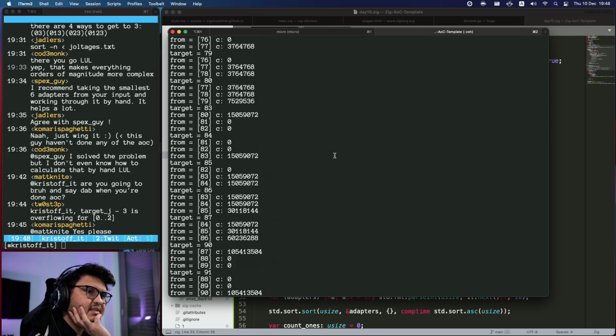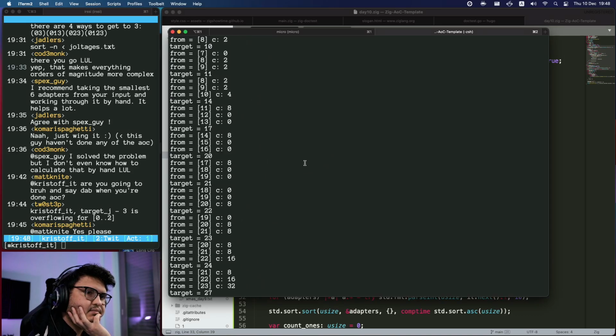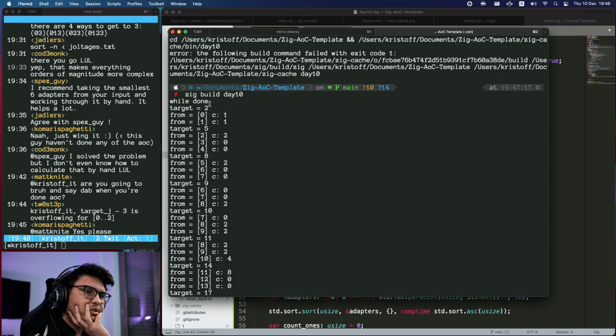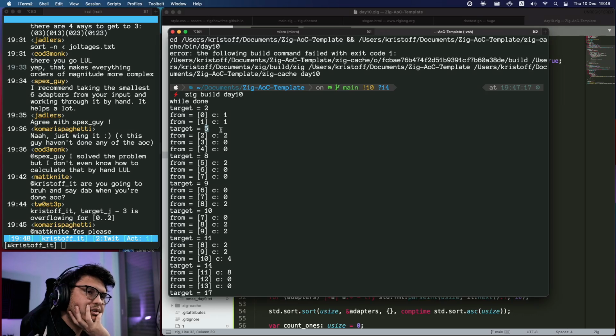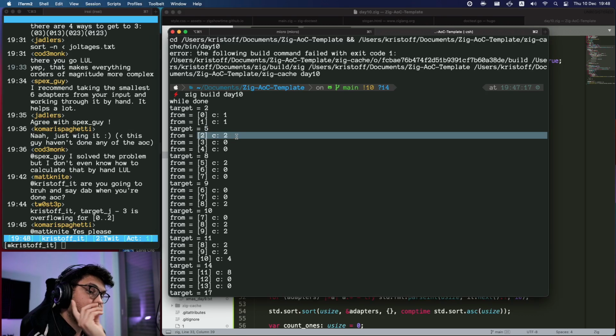Okay, let's see if it makes sense now. So from target 2, from 0, yes, target 5, there are 2 ways from 2. That is indeed correct.